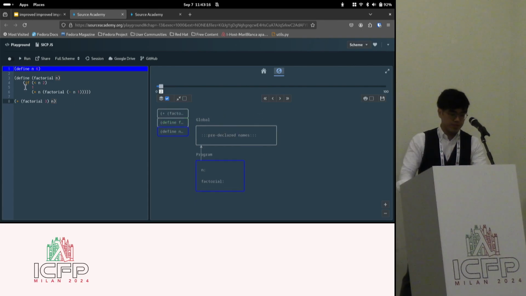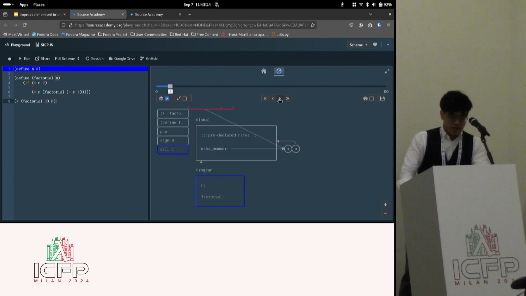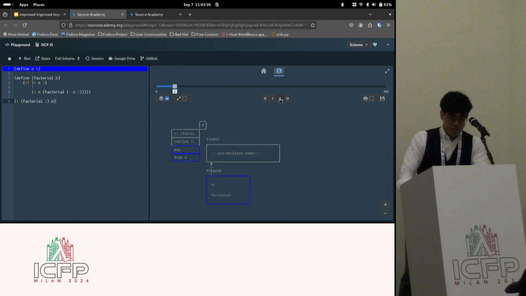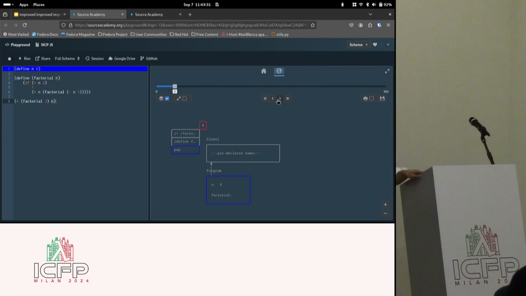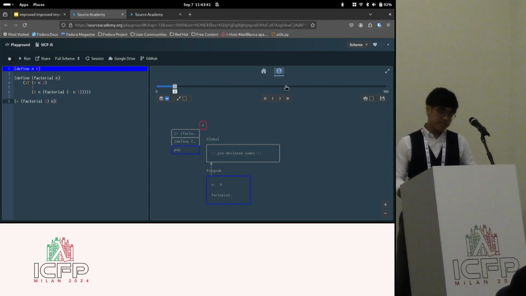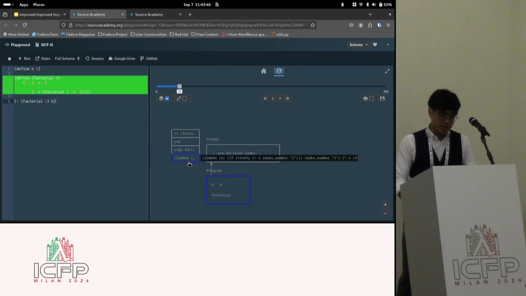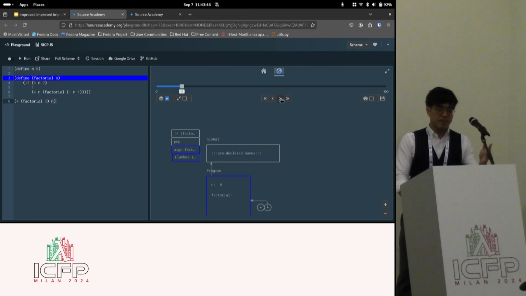So the first thing we do is we define n to be 6. So what happens is we evaluate the value to be defined first. So we make the number 6 here. And then we assign it to n. And now we see that our current environment, which is highlighted, has now been updated to have the value 6 bound to n. Okay? So now the value 6 is no longer required on the stash, so we pop it, we remove it, and we do the same for factorial. We evaluate the lambda expression first, and we assign it to factorial.